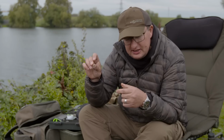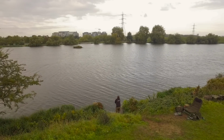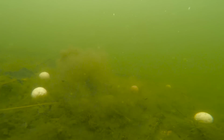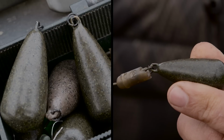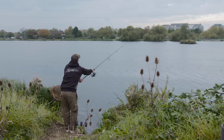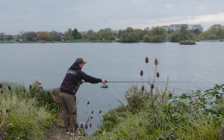And then moving on to the lead system, I've got a helicopter rig on again, basically because it's very soft here on the lower Maynard, and a helicopter rig allows the lead to plummet into the soft bottom and the hook link still be fishing proud above it. But the lead itself is a new design. It's called a helicopter lead, and basically it's a cross between a pair lead and a distance lead. So very, very stable in flight, but when the lead hits the bottom, there's a big area on the bottom of the lead to send that tremor down the rod so you know exactly what you're fishing on.